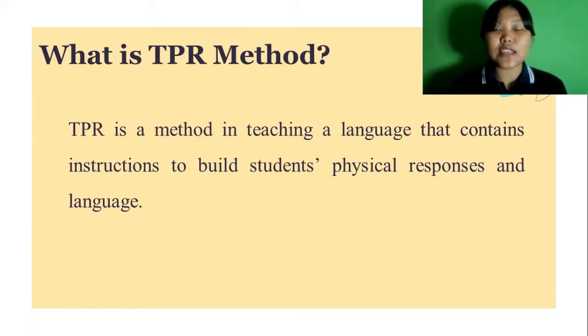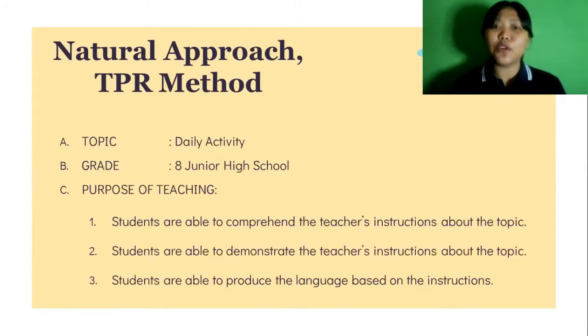In the TPR method, students are given instructions by the teacher and they respond to the instructions or commands using physical actions. The reason why the TPR method is combined with the natural approach in this video is that the focus of the natural approach is to build the students' speaking ability unconsciously. So the TPR method is one of the methods that best matches this approach, since it integrates visuals and pictures to be used during the teaching and learning process. Let's move to the example of the teaching and learning activity that I mentioned previously.